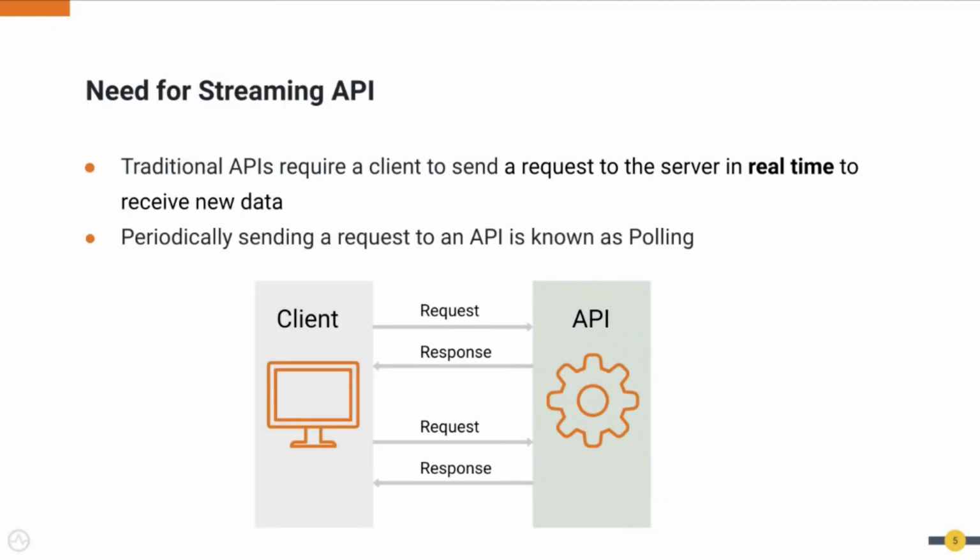APIs commonly require a client to send a request to the server to receive new data. This client-server interaction style is common to REST-based APIs that we use today. If a client wishes to know when something new is available, then it must periodically send a request to the API or the server to check for data modifications. This pattern is known as polling and is a common solution for clients that need to become aware of the new data or be notified of backend events.